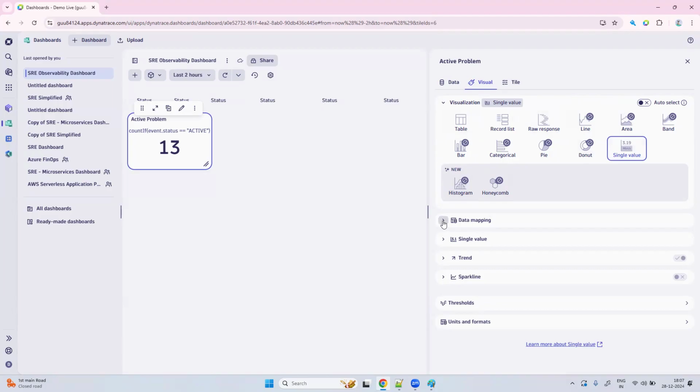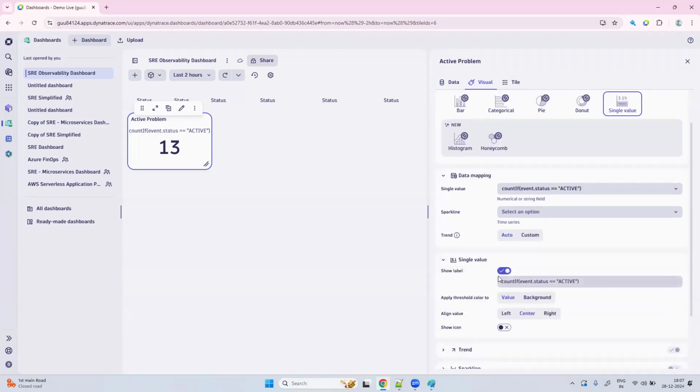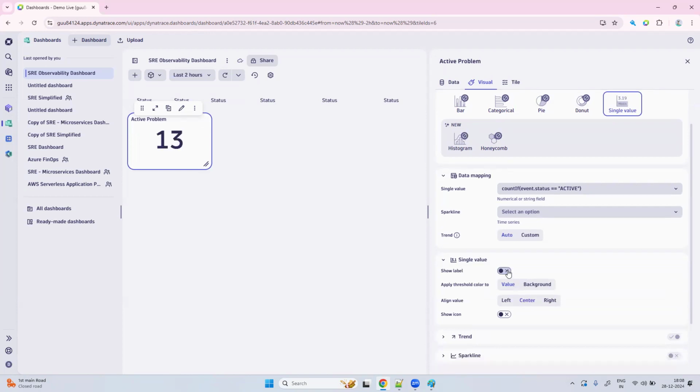Data mapping is required, so I'll go with the single value. Here you can see labels. The label I can make off. Are you getting the point?